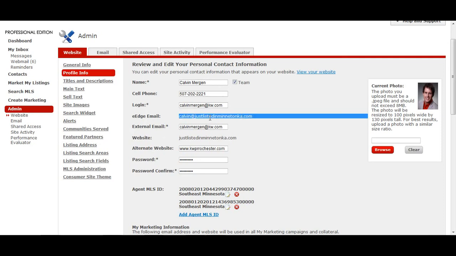There are some advantages to the eEdge email. I would talk with your team leader on this to find out what would be the best option for you and how to go. The reason is, if you take the email out of the eEdge system, it has no way of tying the communication. When you're sending information back and forth to that client, to tie it to their contact record and stay in their history, you would have to keep it within the eEdge system. So there are some different options for that.